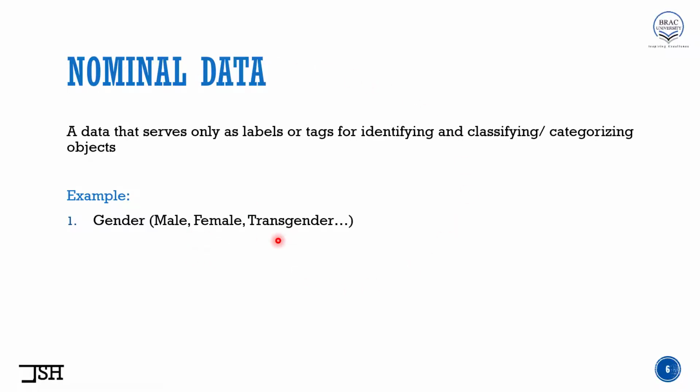Alright, let me move on to another example. So here in the next question we have religion. If I ask you what is your religion, and as options you have Hindu, Muslim, Buddhism, Christianism, and other options. Now what am I doing here? Religion is a variable, and as response I have different categories here again. So Hinduism is a category, Islam is a category, Buddhism is a category, Christianism is a category, and so on, right? So again, the answer to this question gives the respondent the opportunity to choose from one of these categories. And that is why this data is also nominal data.